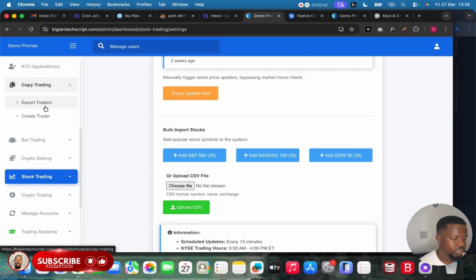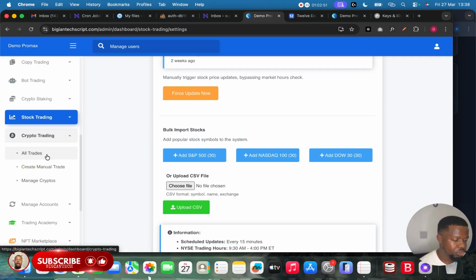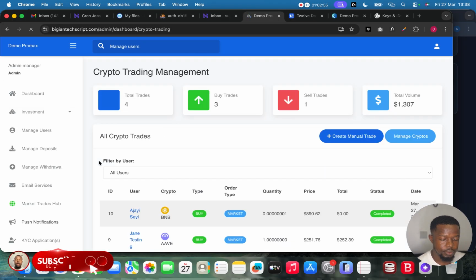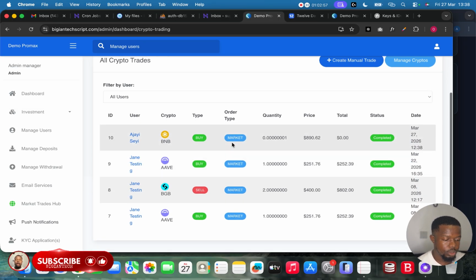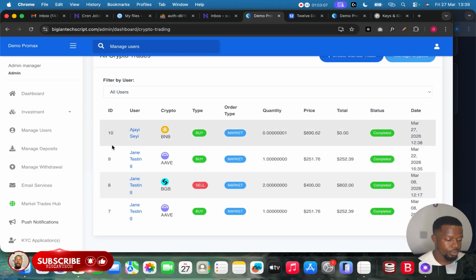Now the crypto trading section, okay, this is for copy trading. Come to crypto trading, go to all trades. So this is the trade. It's shown completed, as you can see.